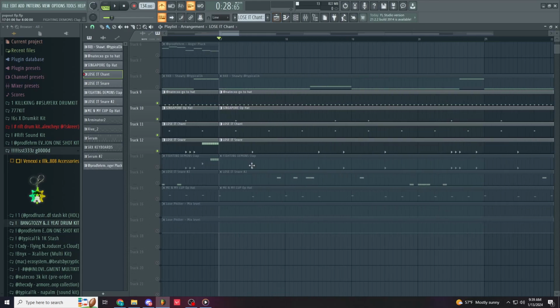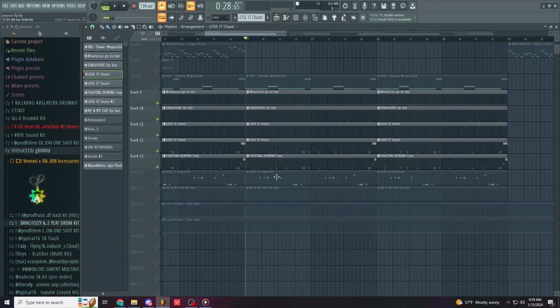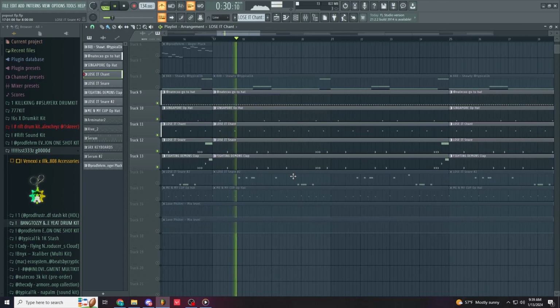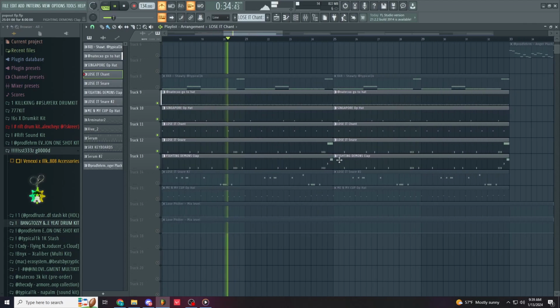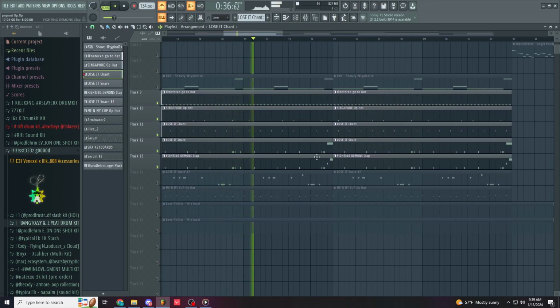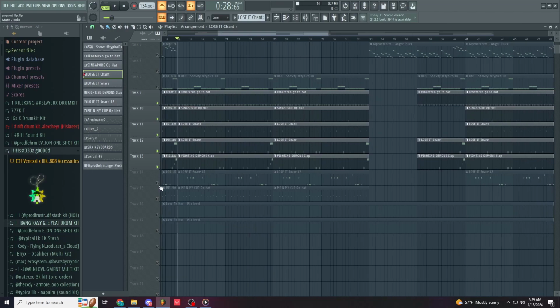After that, I added the snare and the clap that sounds like this. Very simple pattern, really.